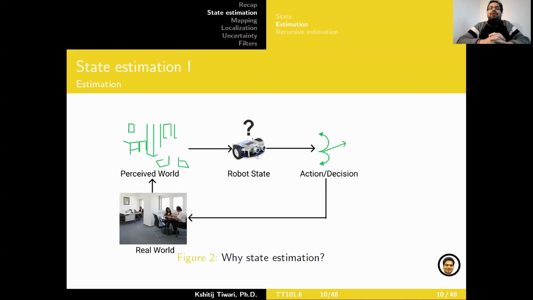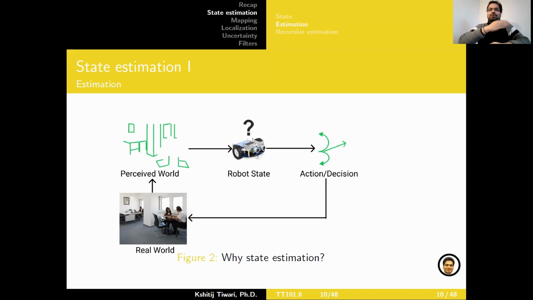Now, why are we talking about state estimation? Remember this slide from our previous lecture where we said there is this real world. We considered an indoor office environment and we were talking about various kinds of maps. Let's say here you're doing some sort of edge detection and your perceived world would look somewhat like this. And then you would try to figure out what the robot state is, which means the robot is trying to figure out where it is, what the position is, and then if it were to apply some velocities, what kind of actions would it be able to take given the current state where the robot is in and how the world looks like. And then it's a closed loop cycle.